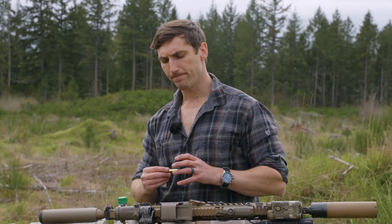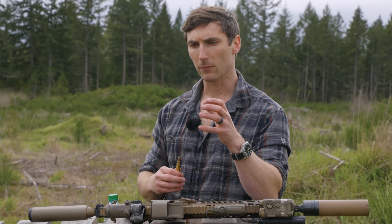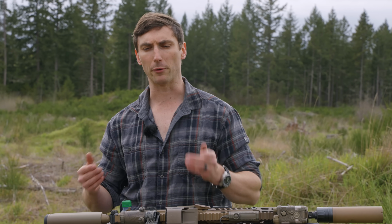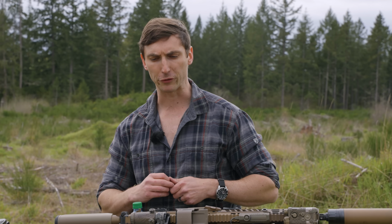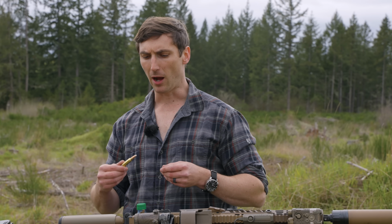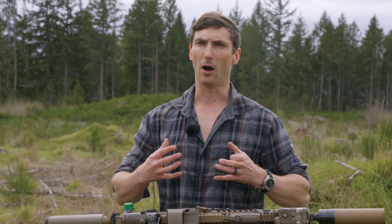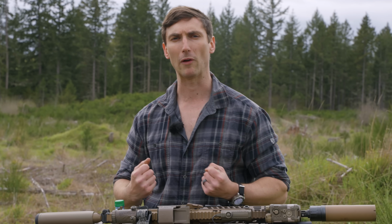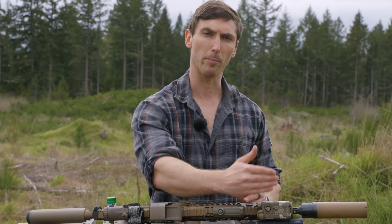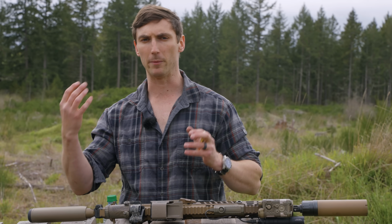The problem with that being that when we go back to the Vietnam War, from the adoption of the M14 to the changeover to the M16, that change was made because the engagement distances found in combat were typically about 300 meters or less. What typically was winning engagements was not so much these powerful rifle rounds that were extremely accurate, this idea of the rifleman, which has been very much an American thing for a long time, and yeah, riflemen rock. But it ended up being who could put out the most rounds, who could keep the other party down in cover, who could suppress them with fire while another team maneuvered on them and shot them up.